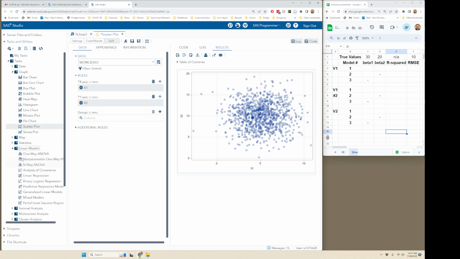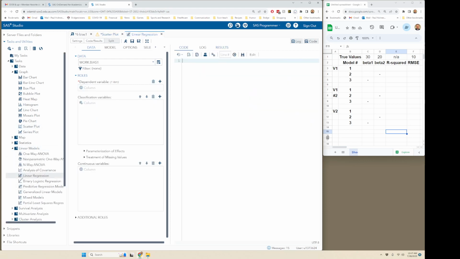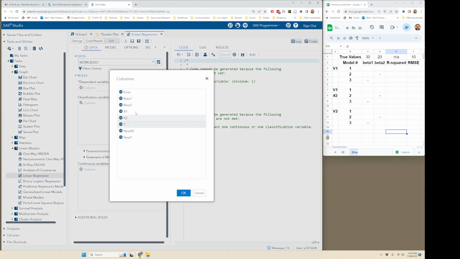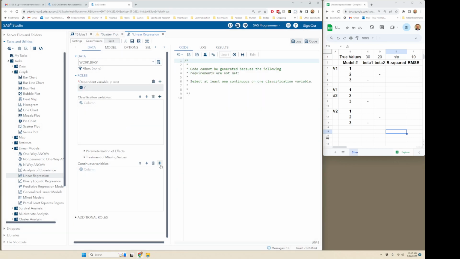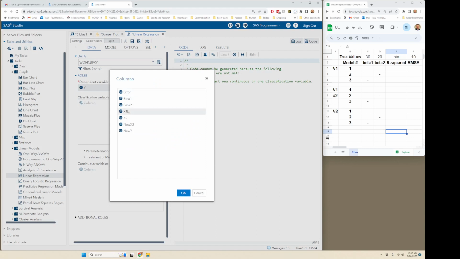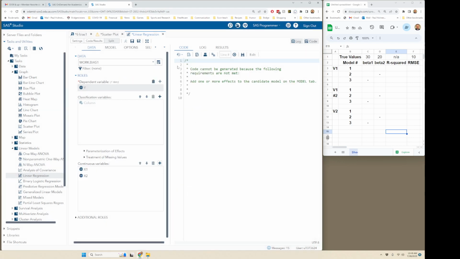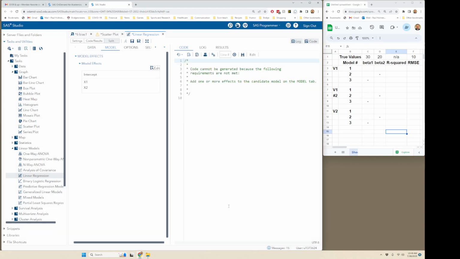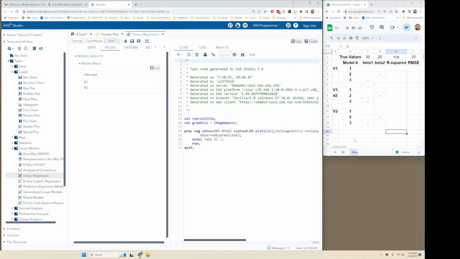Okay, so now let's move into regression, linear models, linear regression. Bias 1 is our data set, our dependent variable is y, and continuous variables are x1 and x2. In this case, we actually have a true model. Because I've constructed this data myself, I know that y is formed by adding 30 of x1 and 20 of x2, and then an error term with a standard deviation of 10.